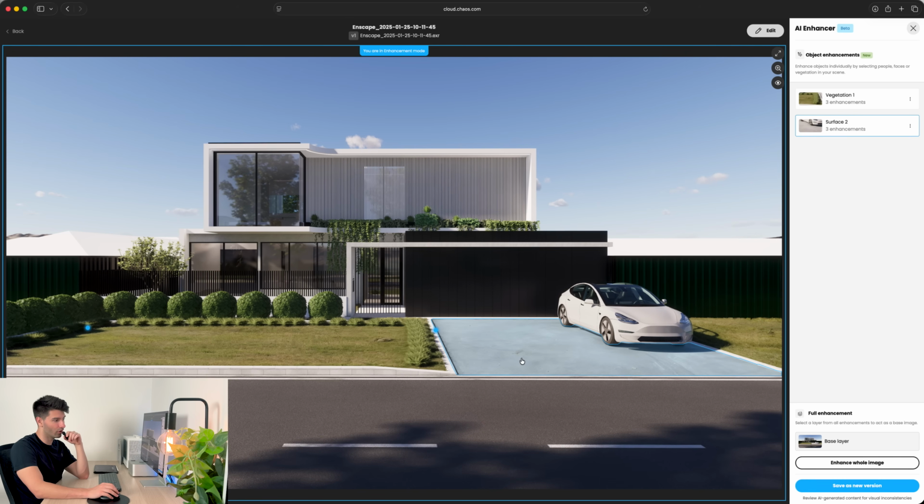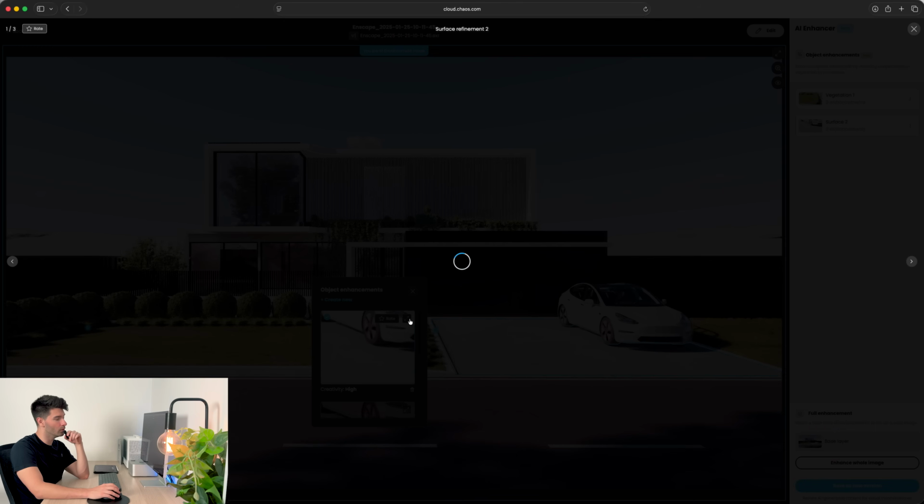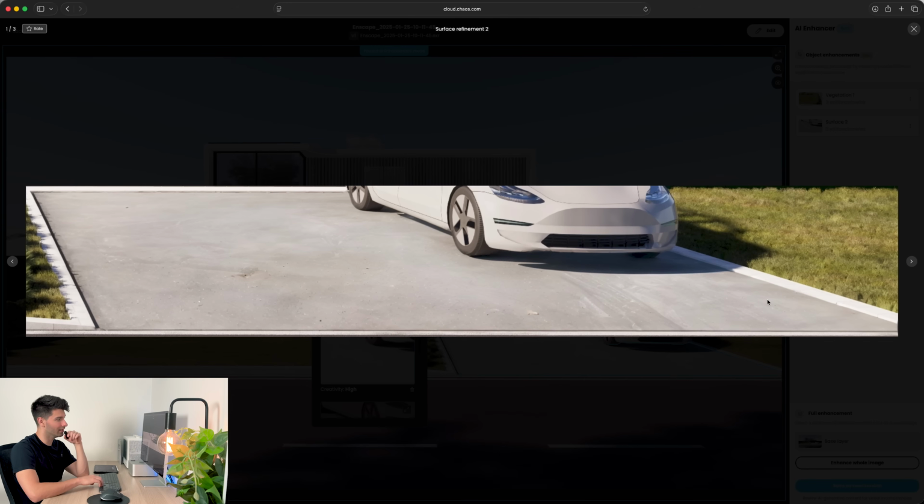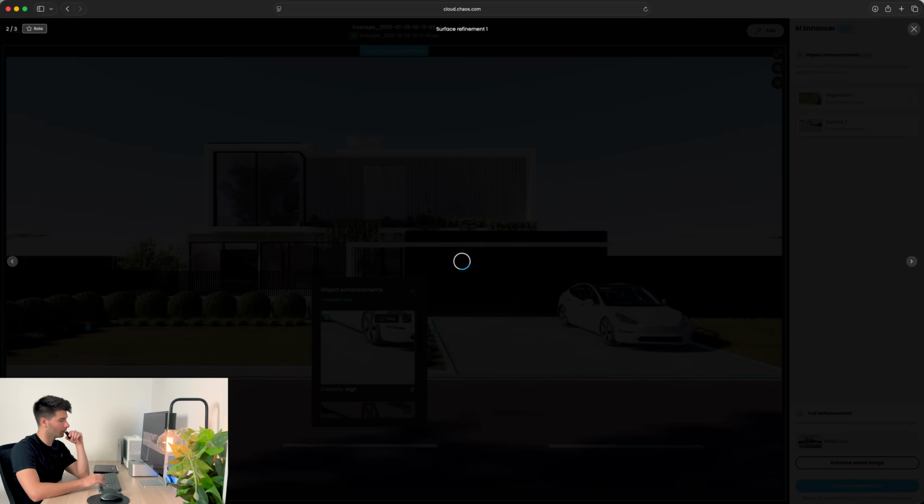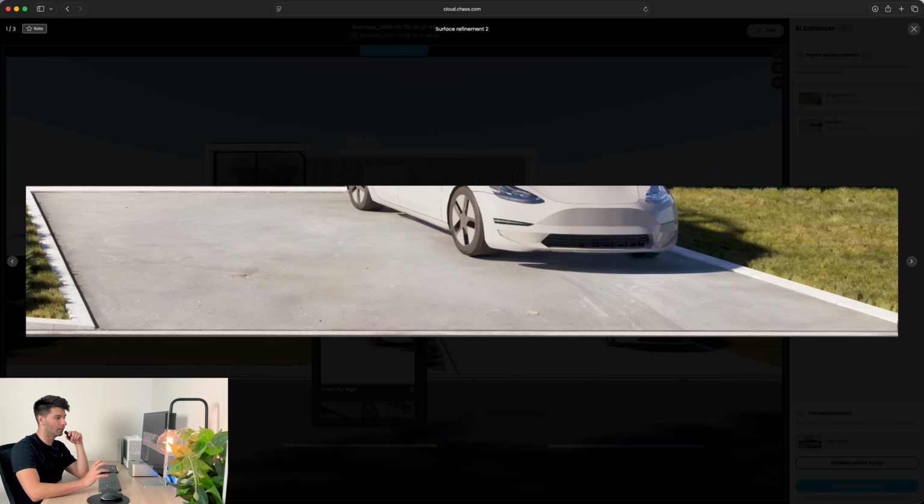And at the same time, that driveway has now been enhanced and improved. Similarly, we can review them side by side. So the enhanced adds a little bit of dirt, a little bit of texture, some tire marks, which is really awesome. The original, pretty plain concrete. So again, they're not major changes, but they're minor enough to add enough detail and depth into your render.